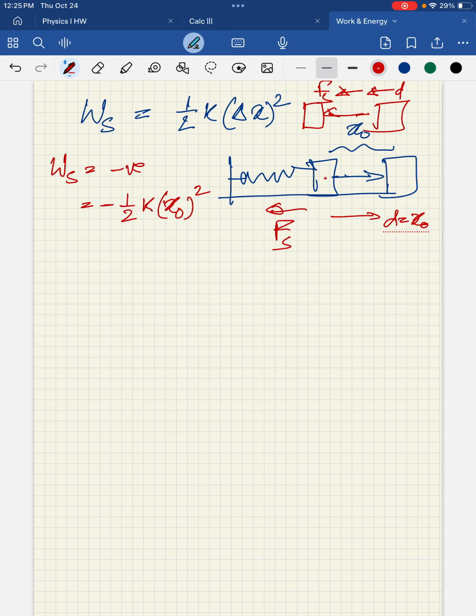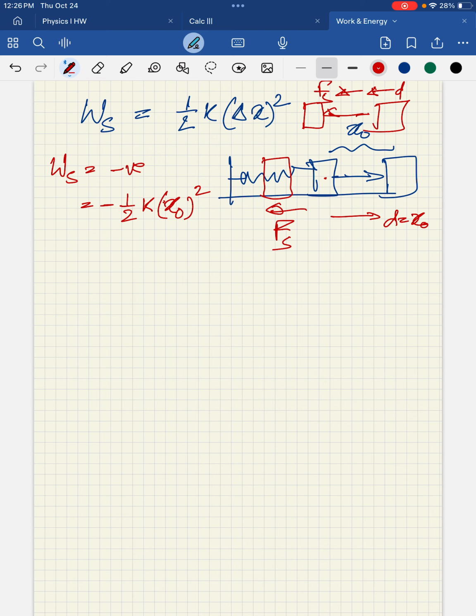Now when the spring is being compressed, again in this case the work done is going to be negative because the spring is pushing the object out. So the force is on the right hand side while the displacement is on the left hand side while it is being compressed. So in that case the work done is going to be negative. So very straightforward. Look at the direction of the spring force, and determine whether the work done is positive or negative. Remember, the formula is not going to tell you the sign of the work done by the spring.